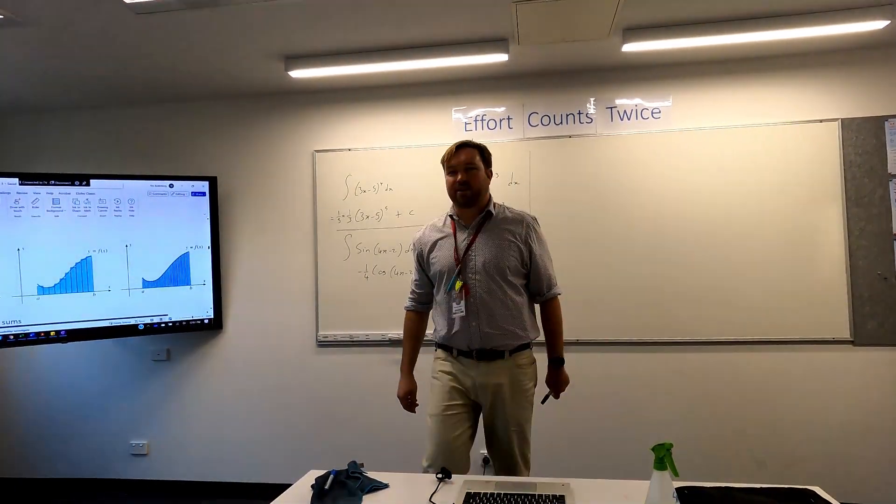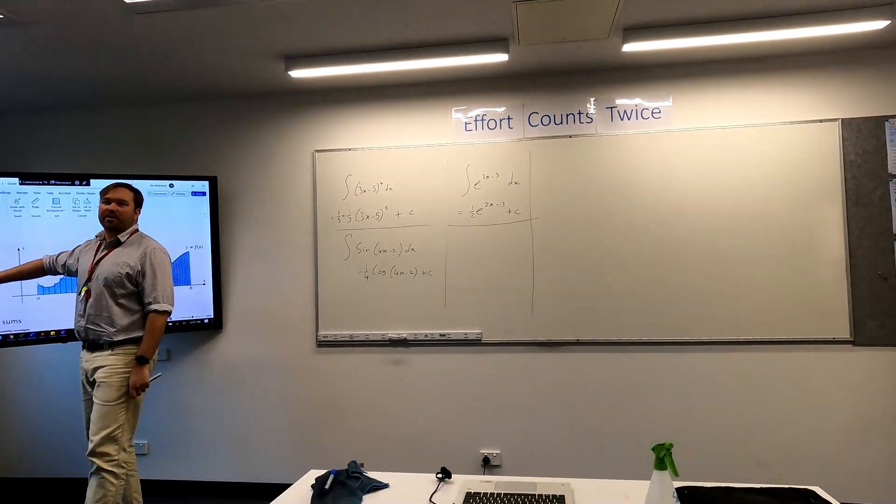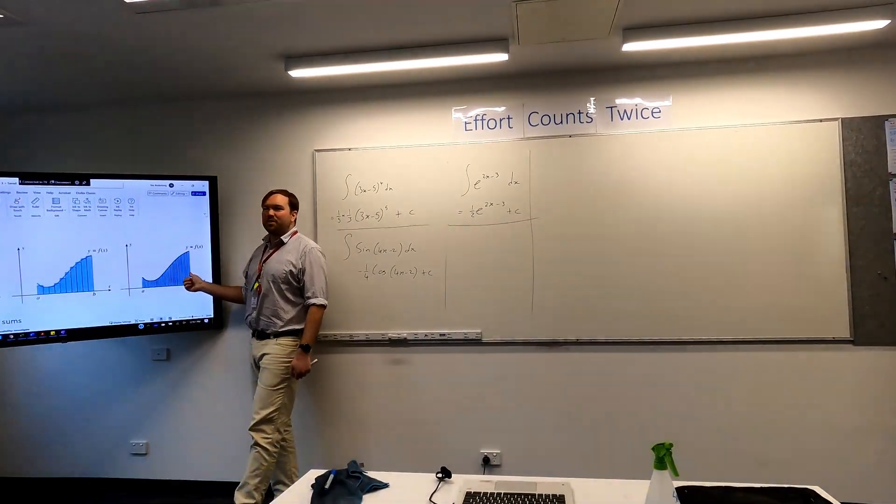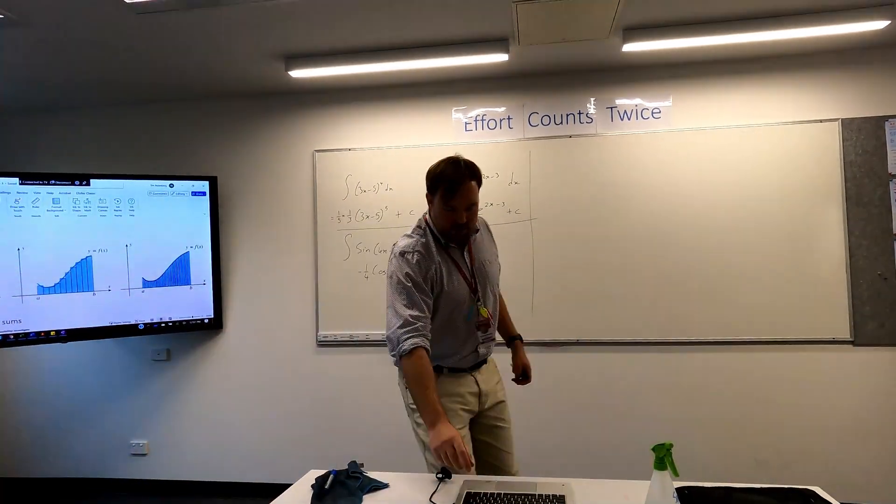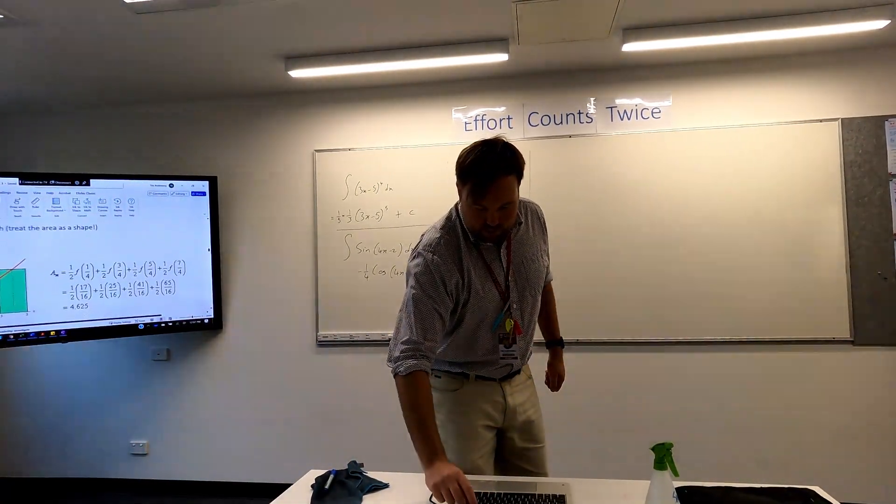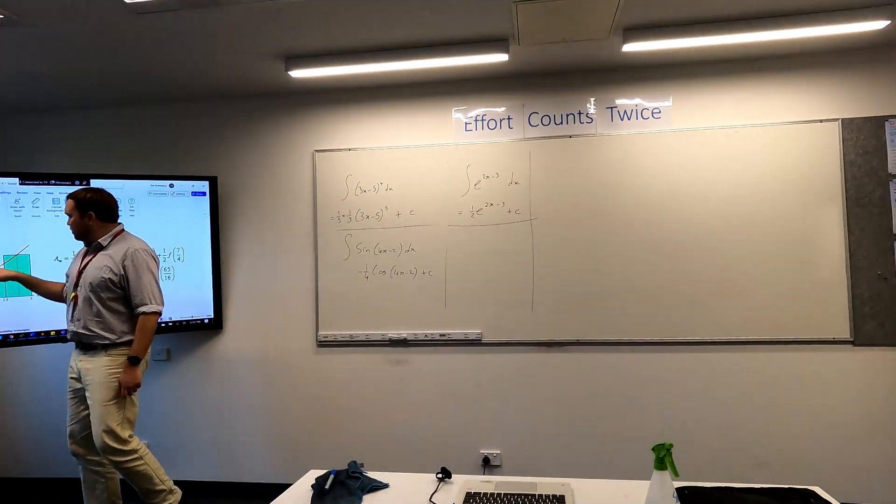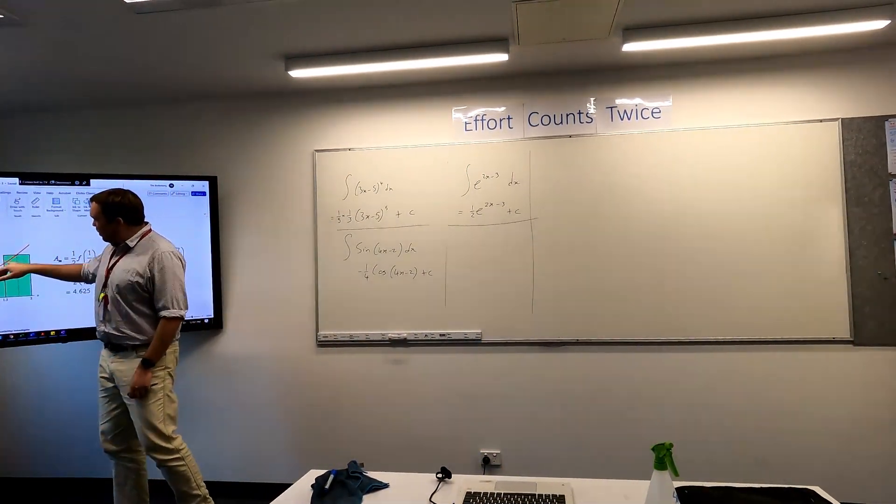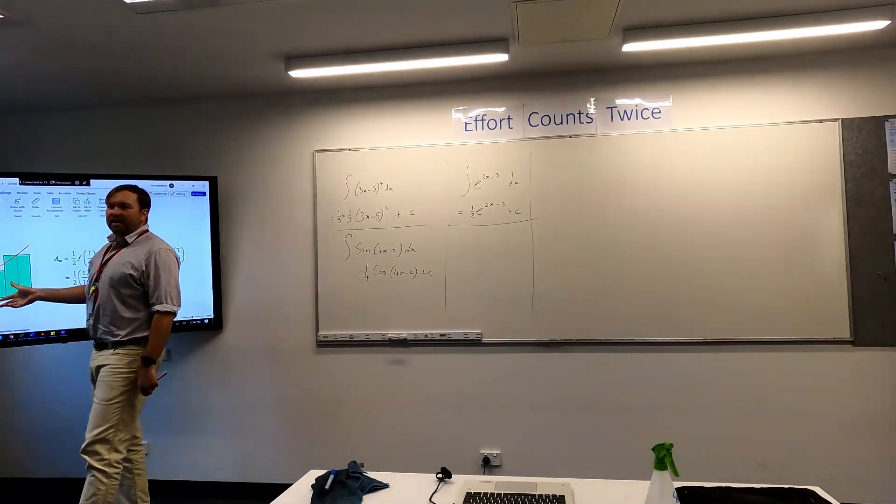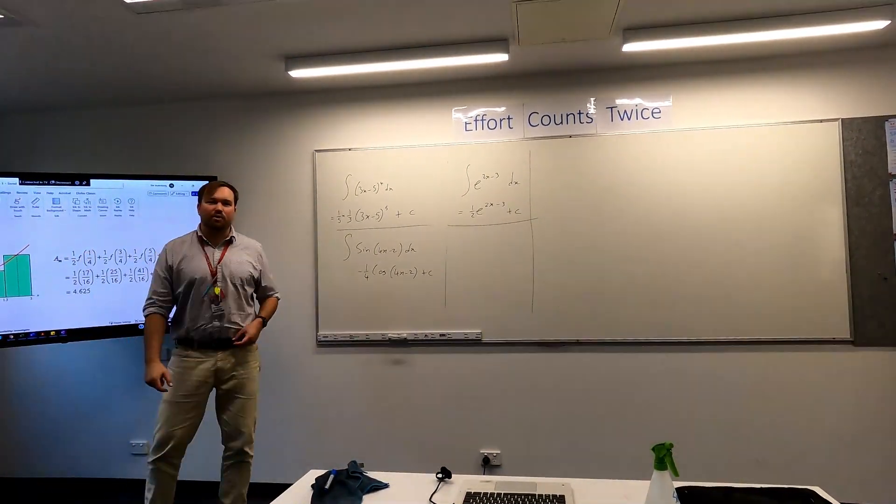So, here we go with skinnier rectangles. You can see that with the flat rectangles, they miss quite a bit. There's big chunks missing. As you add more rectangles, or make them skinnier, you can see the estimate gets incredibly good. And this is how your calculator does it with tiny rectangles. The other thing you can do is you can average the upper and lower sums. Get a middle value, or use the midpoints. So, rather than using the left-hand side and the right-hand side, you can use the midpoint of each one for the height. And you can see how this gives us a bit over and a bit under. It's not perfect, but it's not bad. It's a better estimate. So, the best answer is more rectangles. Also acceptable answers, using the midpoint of each rectangle, will give you a better estimate.